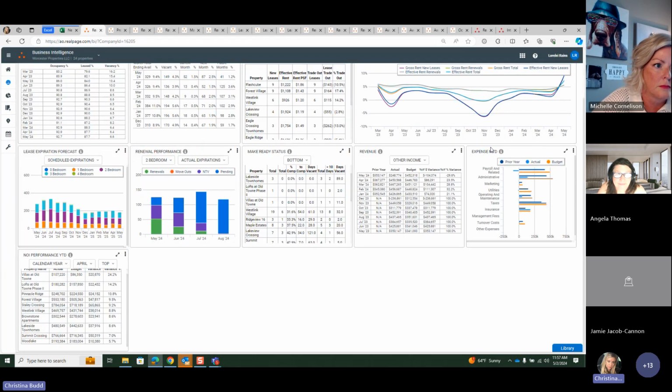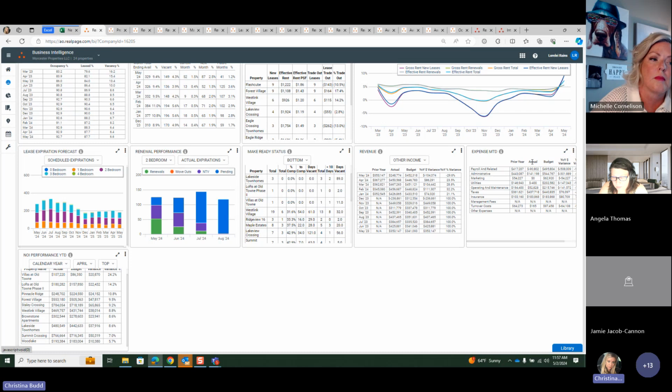Right now, we're looking at month to date. You can drill in and you can get the details for these expenses. Now you might notice that these expenses are broken out by category. So we have payroll, administrative, marketing, utilities. So you can really get a good view of how you're performing with your expenses. And we do have this in a data view, but there is no drill through on this one.